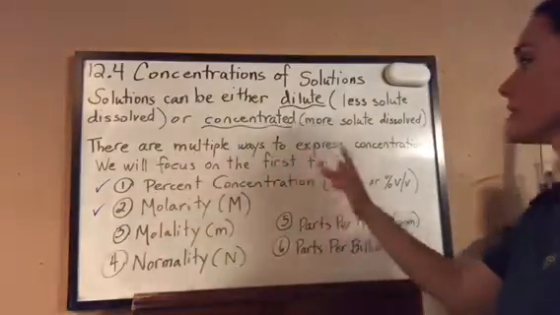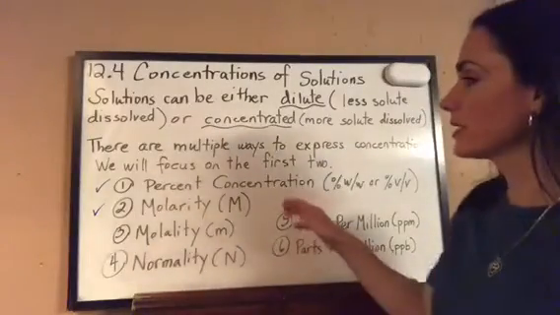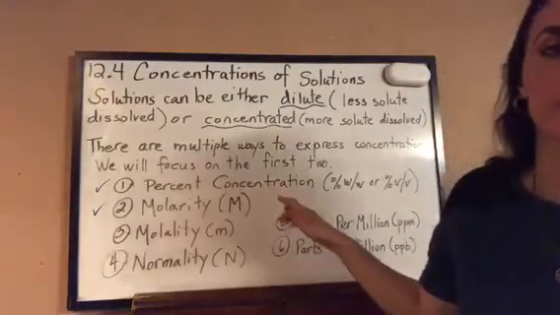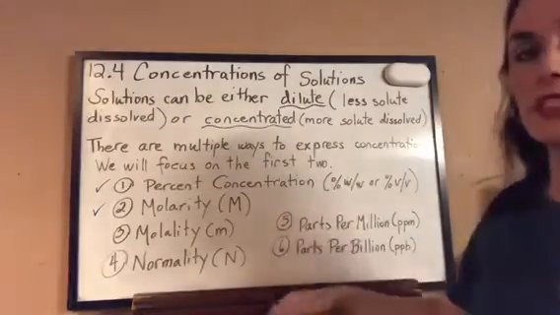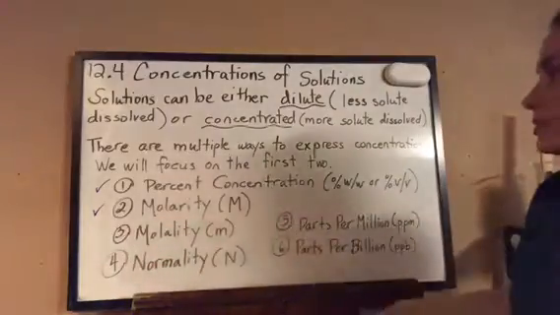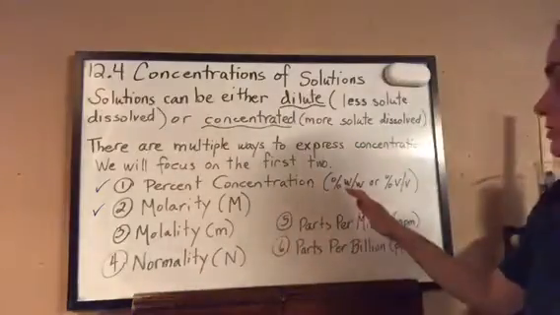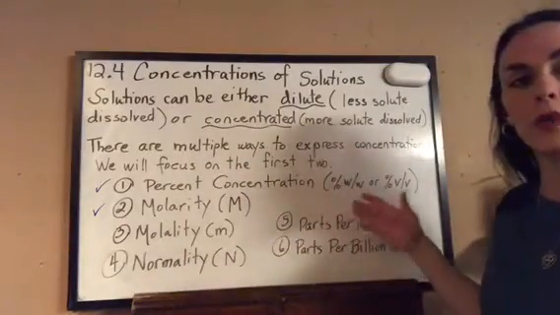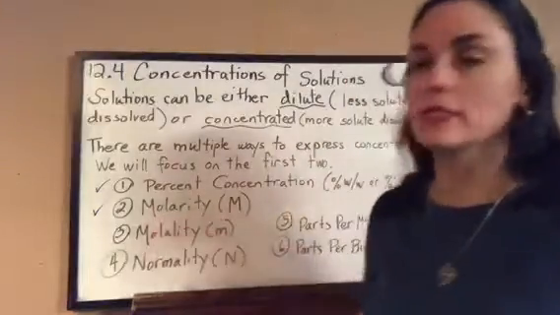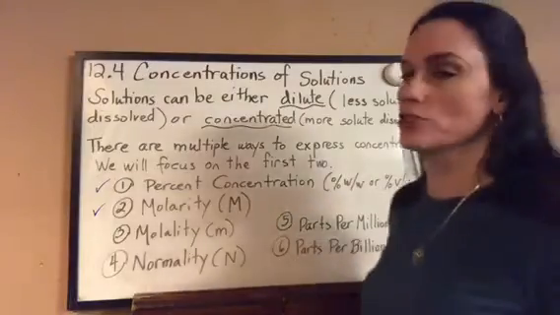So there are multiple ways to express concentration, and we are going to focus on the first two. Percent concentration will be the topic of this video, and in the next video we're going to focus on molarity. There are other ways to express concentration in addition to percent concentration. With percent concentration, we can do either weight percent or volume percent. And molarity is the moles of the solute over the liters of solution, and they're the two most common ways.